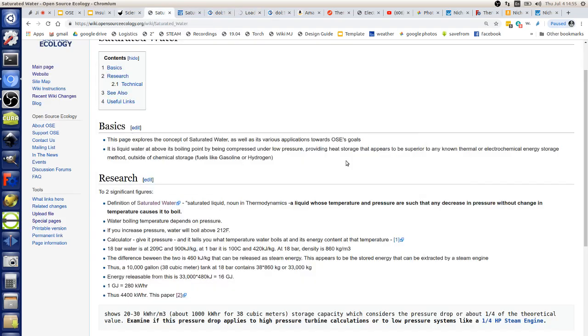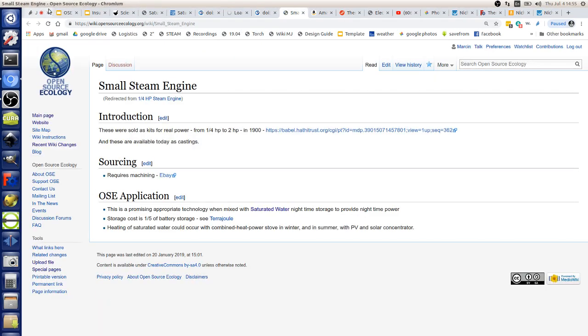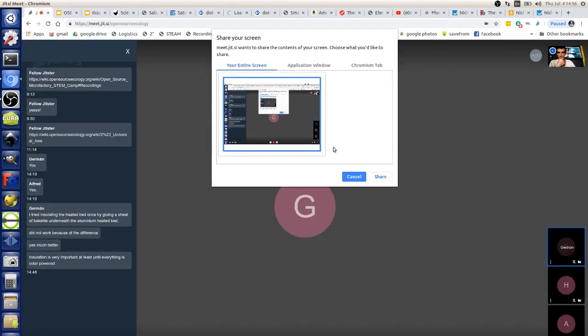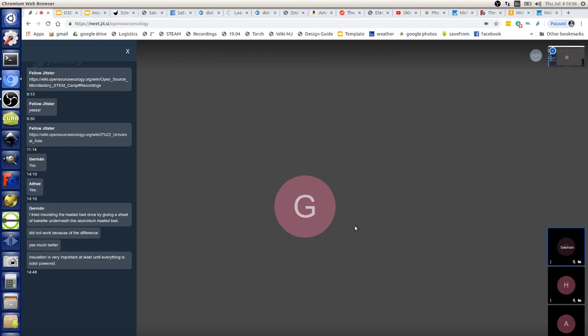But if you're off grid somewhere and you want to do this for real, there are practical steam engines that do that today. You can buy this quarter horsepower steam engine. Let me share my screen again. The problem is the insulation. You have fiberglass insulation, you put that in a big container, just pack it with insulation. But insulation is relatively cheap.